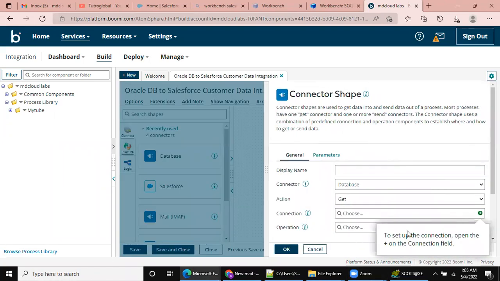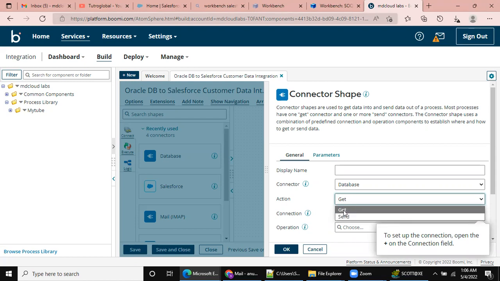So I have one table in my database as customer table. And from that customer table, I'll just send data to Salesforce account object. So here, though I am just querying that table, so my action should be get. If I want to do any insert or update, then I have to select this one as a send.